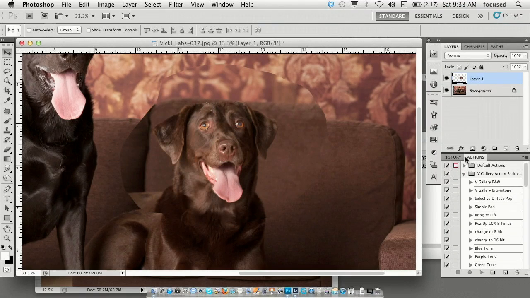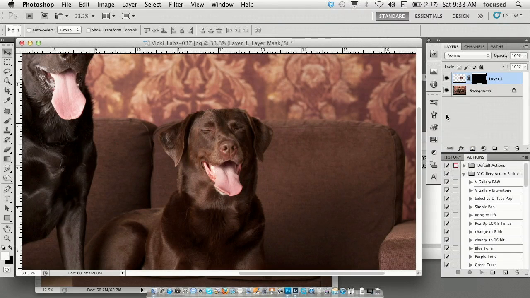Now I'm going to hold down my Option key and use a layer mask that's hiding everything. Black hides, so everything's hidden like it's not even there, right? And then if I use my white brush, I'm going to selectively reveal whatever I want on that layer mask. So I'll go in now. Oh, it's a little high. So you can see it's a little high. It's quite all right. We just move it down.